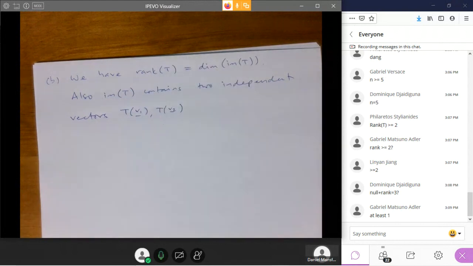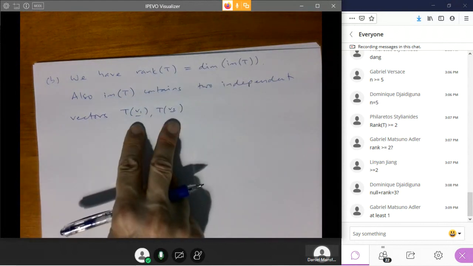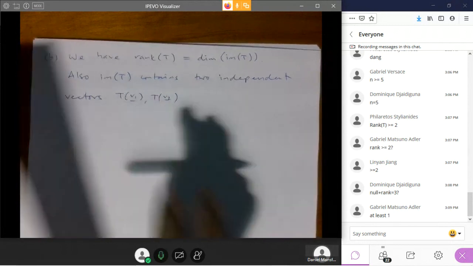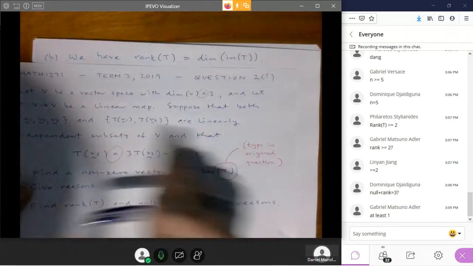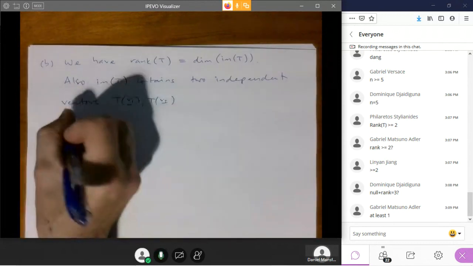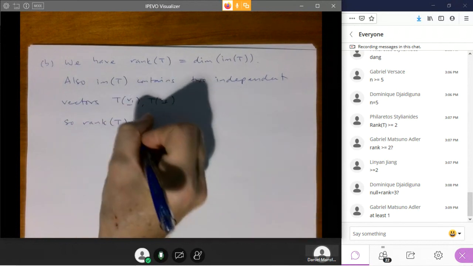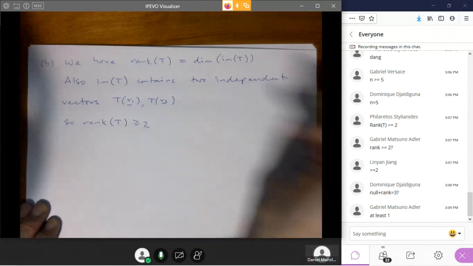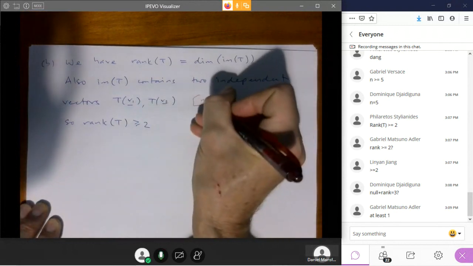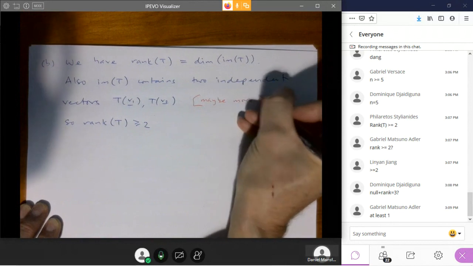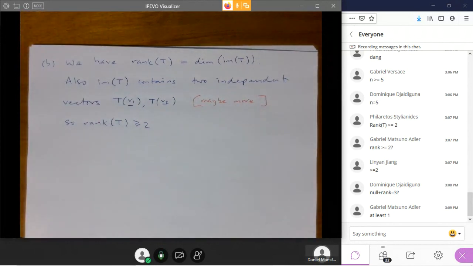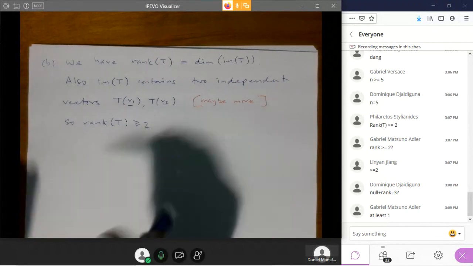Okay, so I hope that's clear. They are in the image because the image contains t of anything, and they are independent because we were told so in the question. Okay, and so we'll get what comes out, the rank. So the rank of t. Remember, that doesn't mean it's equal to 2. It's greater than or equal to 2. And perhaps I could put in a bit of explanation here. Contains 2 independent vectors and maybe more. Right? We were told that these two are independent. We were not told that it stops there. So image of t contains 2 independent vectors, t of v1, t of v2, maybe more. Therefore, the rank of t is 2 or maybe more. Okay, so we got that. Let's come back to that later.